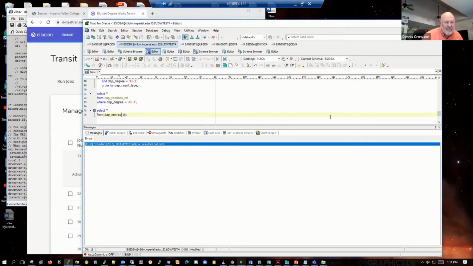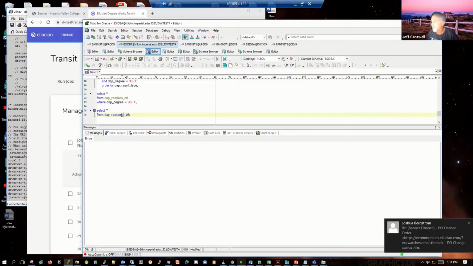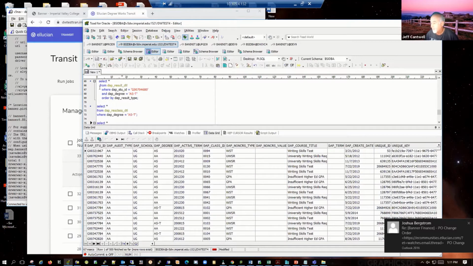Okay. DAP res non-CR detail. Non-CR. My mouth is moving faster than my brain. Res non-CR. Yep. Okay.